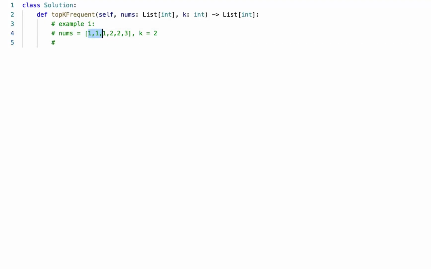Counting the elements is pretty simple because I can just have a counter and increment it until we change. So we have 3 ones. This way 1 is 3, 2 is 2, and 3 is 1. And then we can just sort the keys according to values.